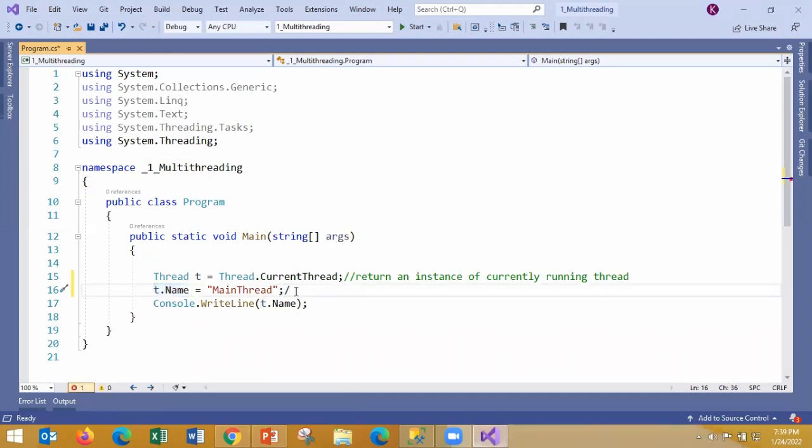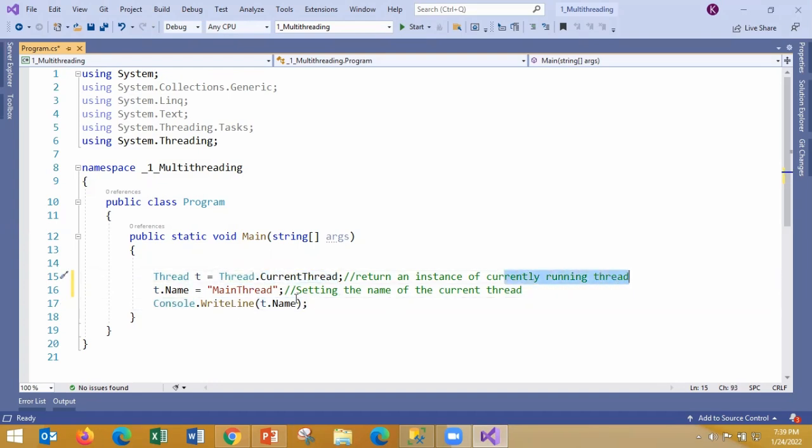Okay. And then I'm printing out the name. So this will return an instance of the currently running thread.